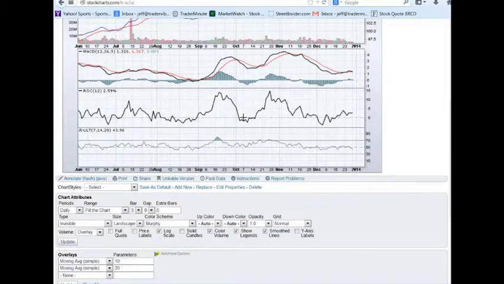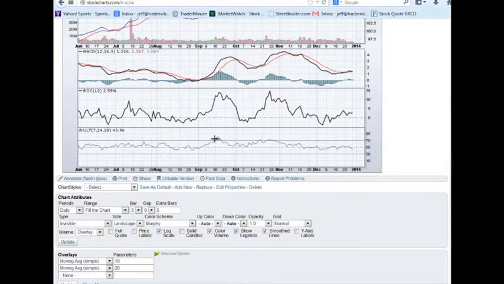All right, so that's the rate of change. Now, below here, the ultimate oscillator, and I admit I don't use this a lot. I don't use the ultimate oscillator a ton, but its concept is really neat. What it's trying to do is measure momentum in various time frames. In this case, 7, 14, or 28 days. So it's taking various time frames, putting them together, and saying, okay, what's going on here in these time frames? Are they starting to match?